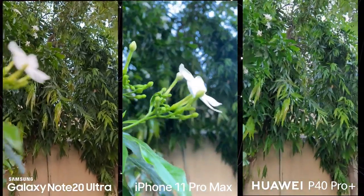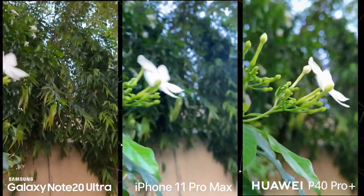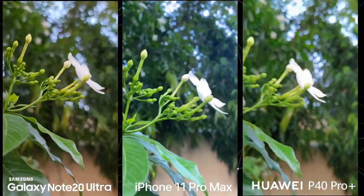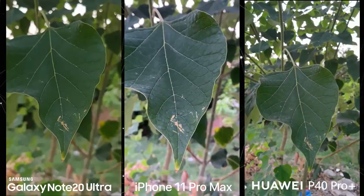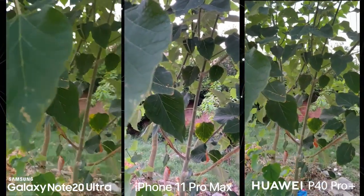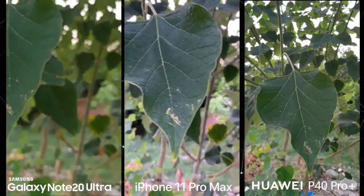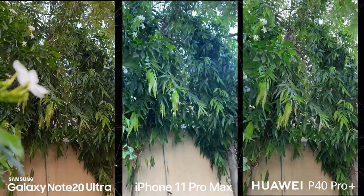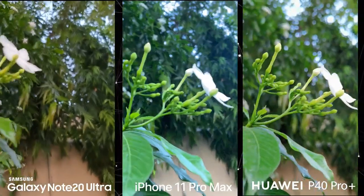The autofocus is super fast. It is as snappy as the iPhone or the P40 Pro Plus. In my personal testing, actually faster than the P40 Pro Plus. Samsung has nailed this completely. We actually have a brand new sensor on the back just to assist with the autofocus, and it really does the trick. It's super quick, really impressive indeed.